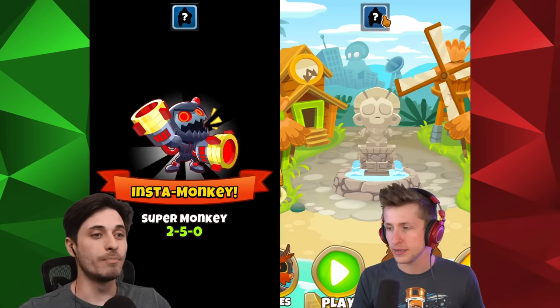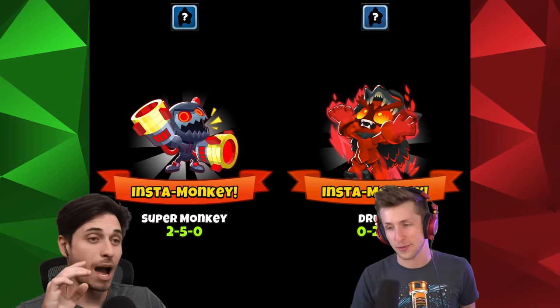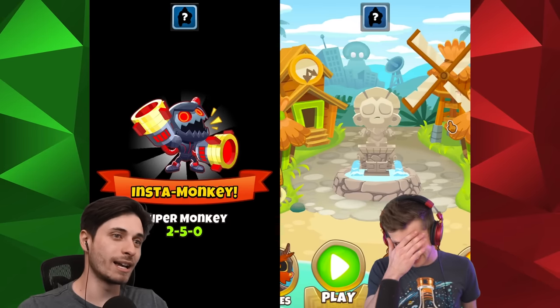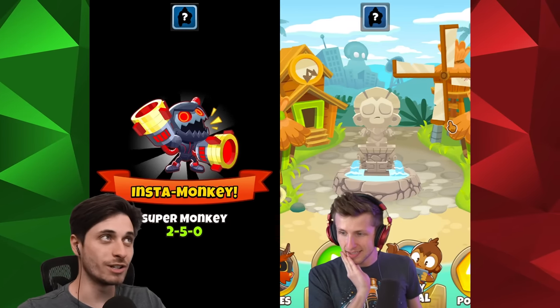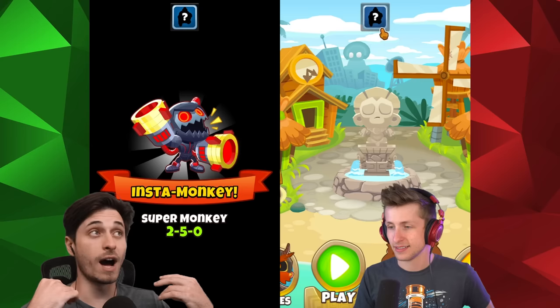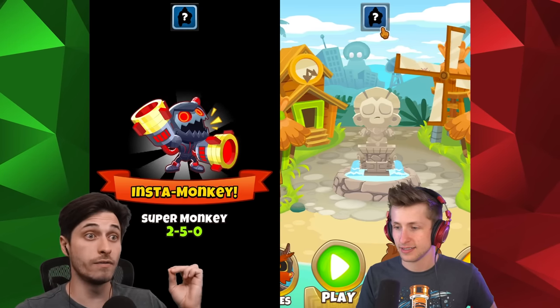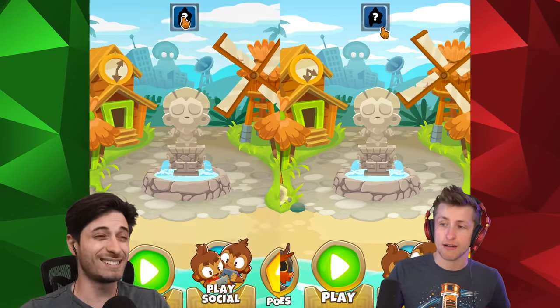Here's my fourth one. I got Avatar of Wrath. I got a 025 Avatar of Wrath. My biggest worry is that we're not going to get something that can give us some universal camo detection. I'm almost hoping that one of our Insta T5s is even just a tier 2 radar detection village. That would be huge. All right, next.